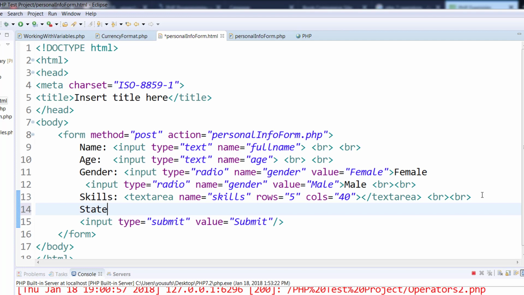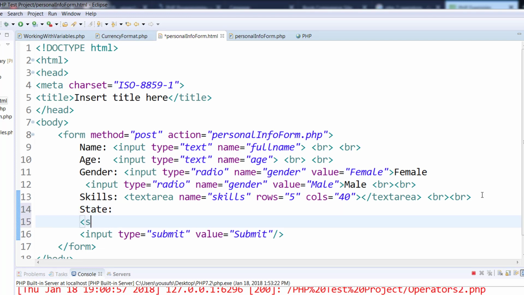Okay, let's go back to the form and let's add one more element here.